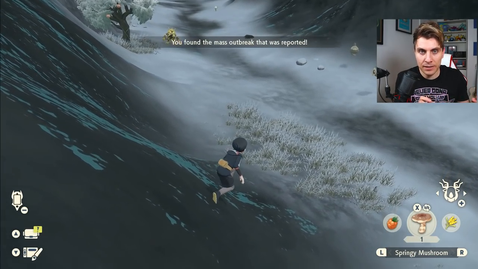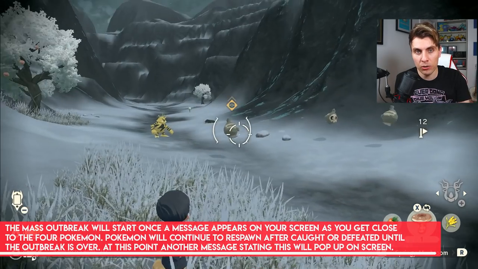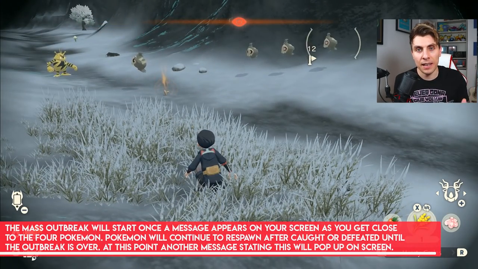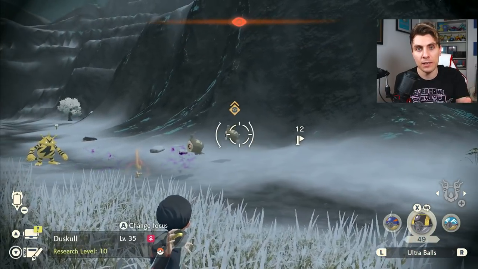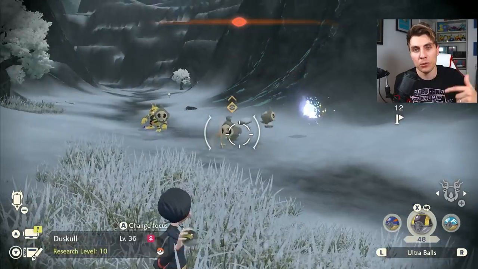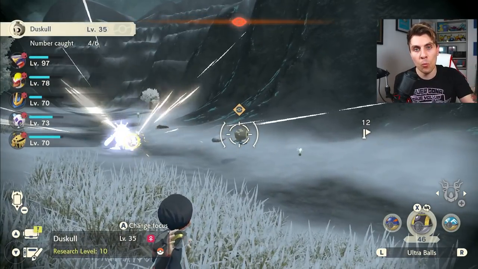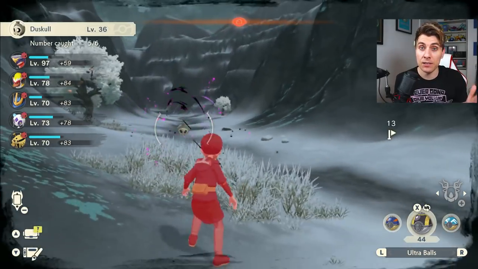You'll get a little sign that'll pop up over the screen to tell you as soon as you get close enough to the Mass Outbreak, you've discovered the Mass Outbreak that has been spotted, and then proceed to either catch the Pokemon in the Mass Outbreak or engage in battle and defeat them. Every time you catch or defeat a Pokemon in the Mass Outbreak, a new one will spawn to take its place as long as the Mass Outbreak is continuing.